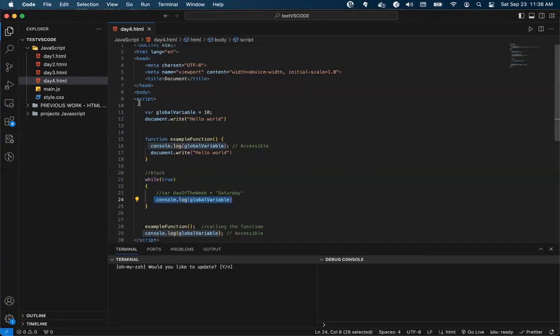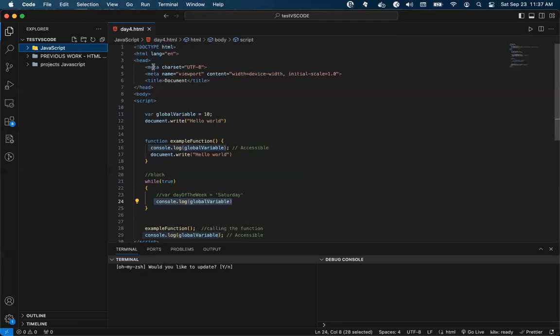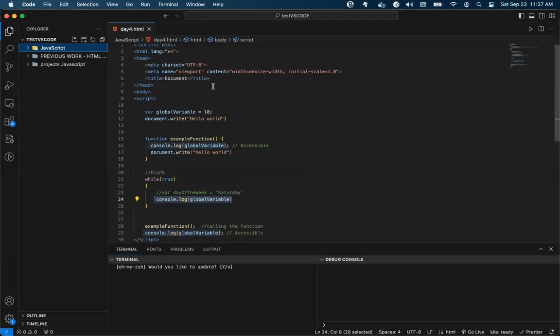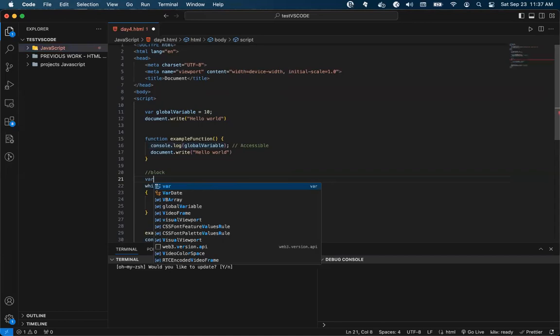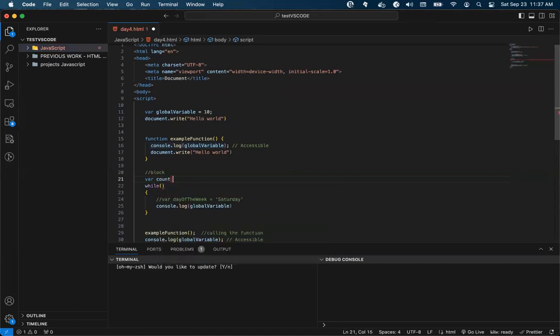So let me, I mean, it's not a problem of Firefox. I was thinking about using a different browser, but let me just control this, okay? We cannot just have an infinite loop like that. So let's create a variable, say count, and set it to 0.